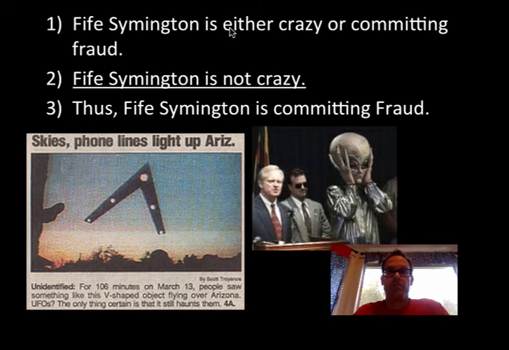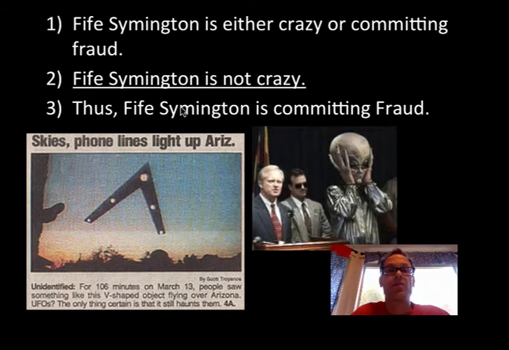So the way that this argument looks is I have option A or option B. Option A is not going to work, so it's got to be option B. And the question is, is this argument valid? In other words, if I believe that 1 is true and 2 is true, does 3 have to follow? Well, yeah, it's valid. I have option A or B. If I assume that option A is not correct, then B has to follow because I only have 2 options, right? So that would be a valid argument. If 1 and 2 are true, then 3 has to also be true.